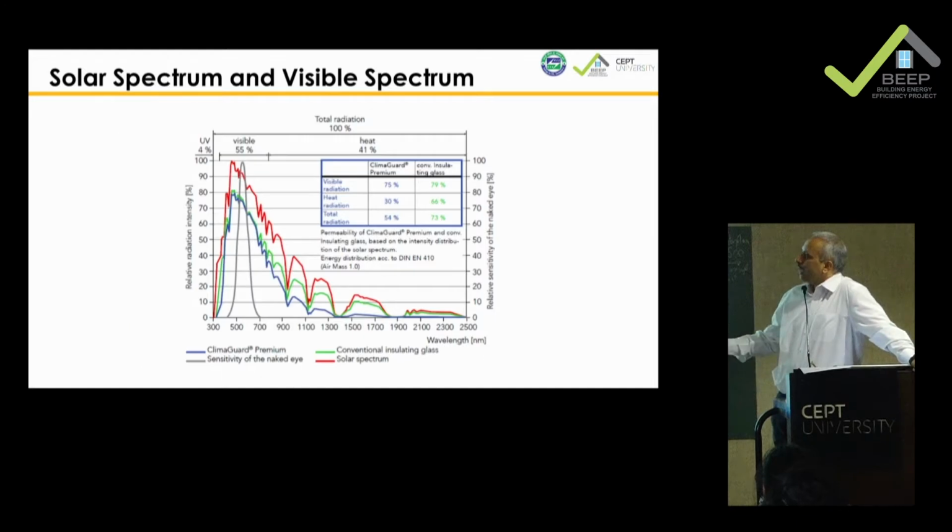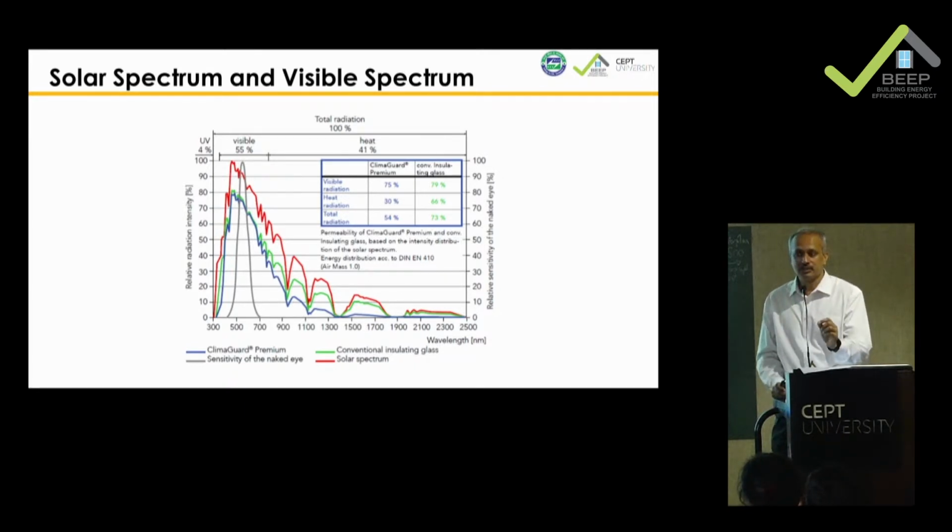So if you have various kinds of glass, glass has a property that at each frequency, each nanometer frequency of your radiation, the behavior of glass changes. Sometimes you see glass as green, sometimes you see glass as bronze, sometimes you see a blue glass. That's primarily because certain frequencies get filtered and certain frequencies do not get filtered, and hence you see a color. Okay? So this is a graph.